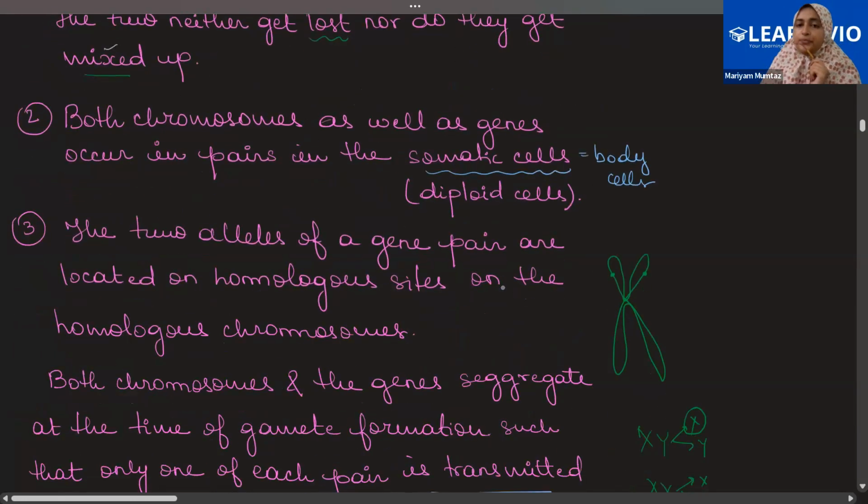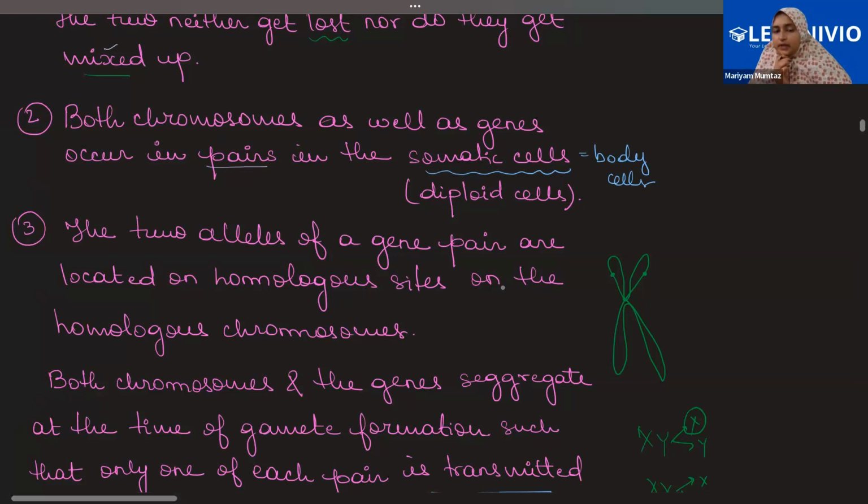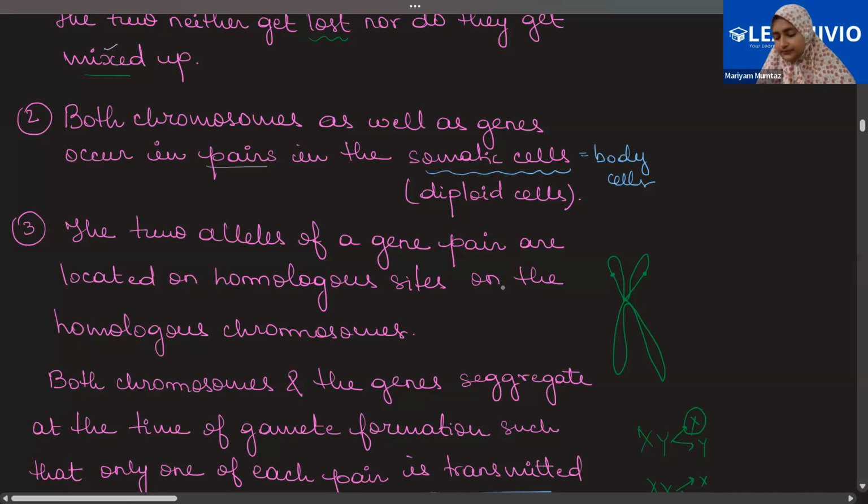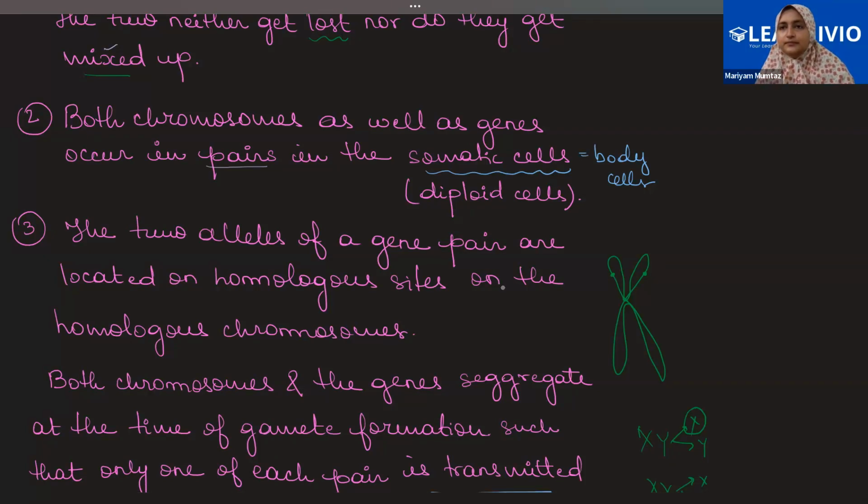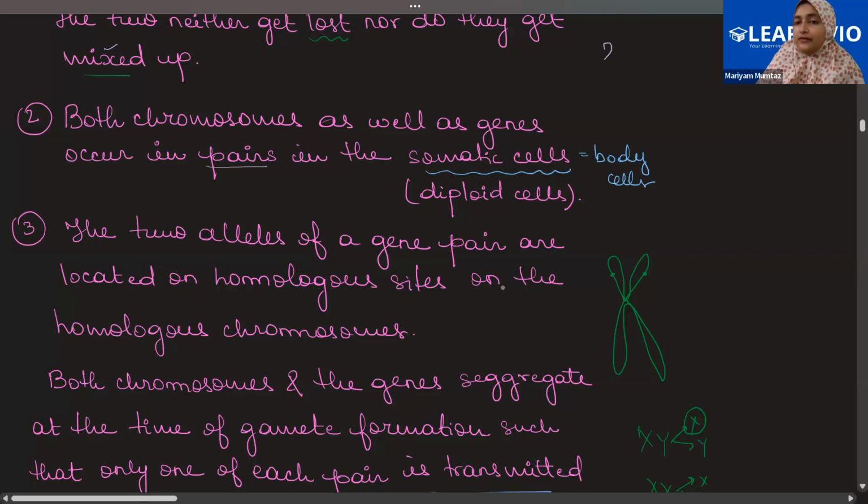Then both the chromosomes as well as genes occur in pairs in the somatic cells, meaning the body cells of the organism. So inside the body cells, the chromosomes and genes are present in paired form, right? How many chromosomes do we humans have in total? 26. How many? 26? No, sorry. Think. You are close. The number is in the 20s, but not 26. 23 pairs. Okay. We have 23 pairs. Means how many in total? We have 46 chromosomes in our body.